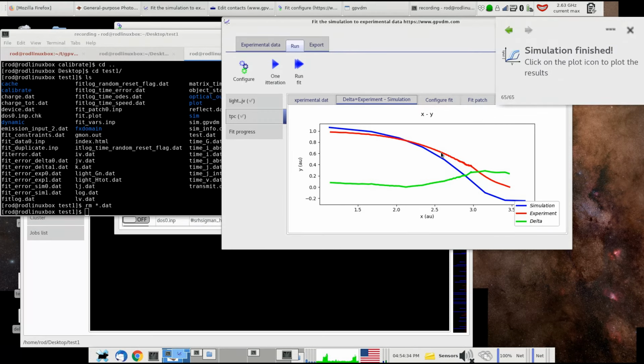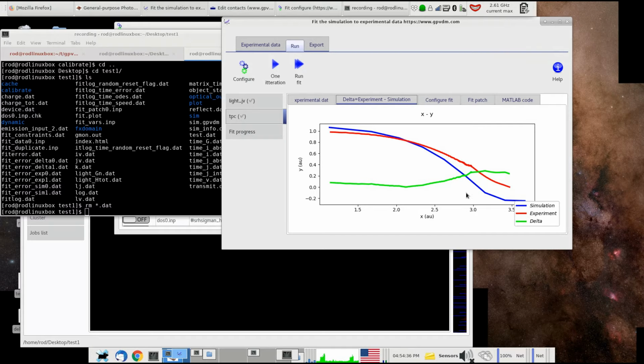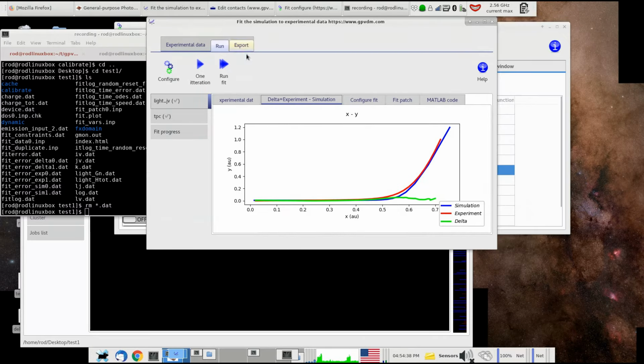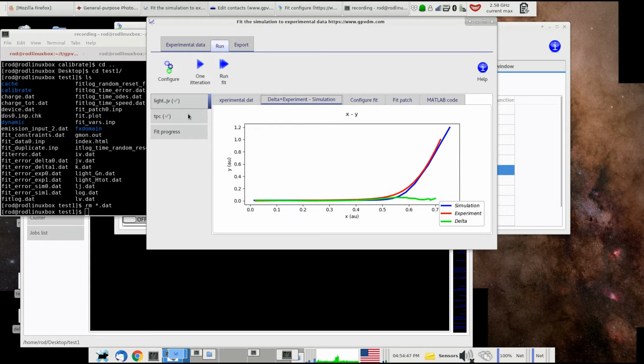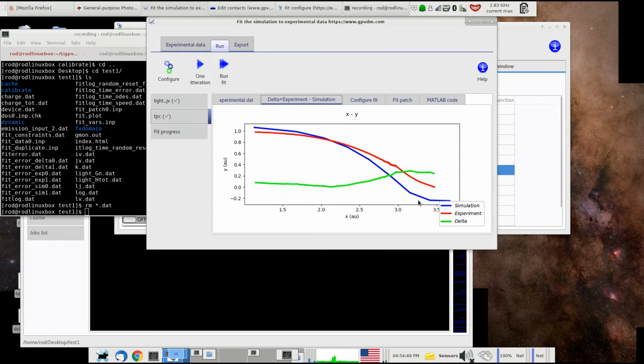Right, so this is its attempt to fit the TPC curve, and this is its attempt to fit the JV curve. It's not actually yet fit the TPC curve, so this is quite impressive, I find. It's a prediction of the TPC curve just from a JV fit, which really shouldn't work, but it seems to have done it.